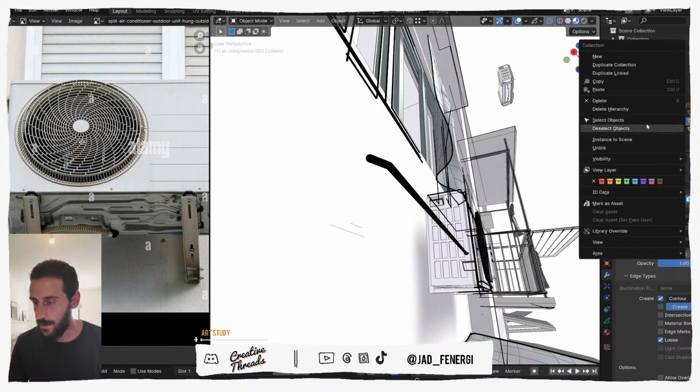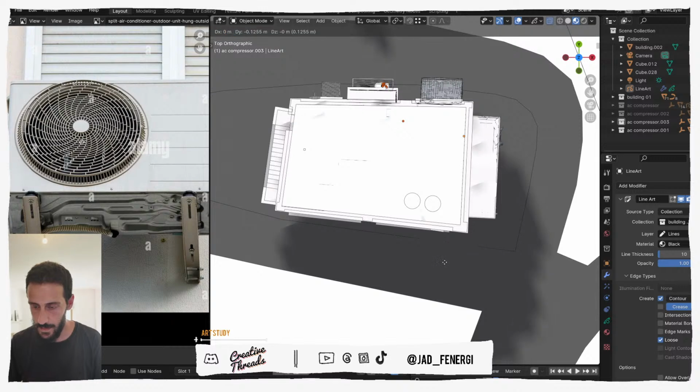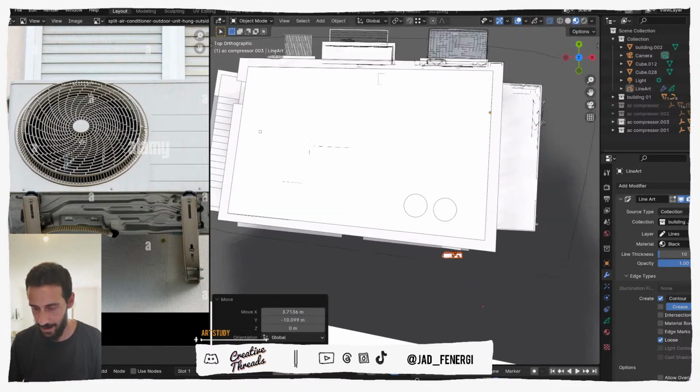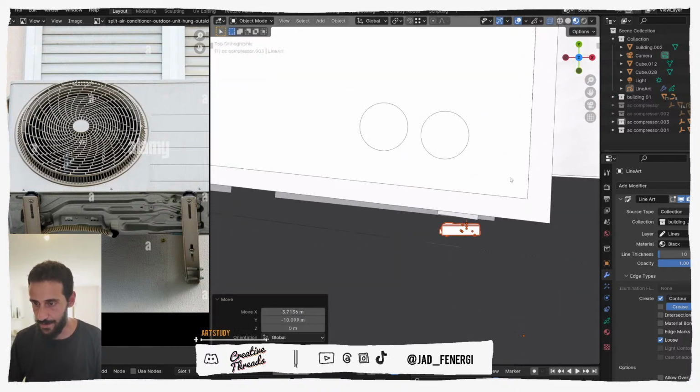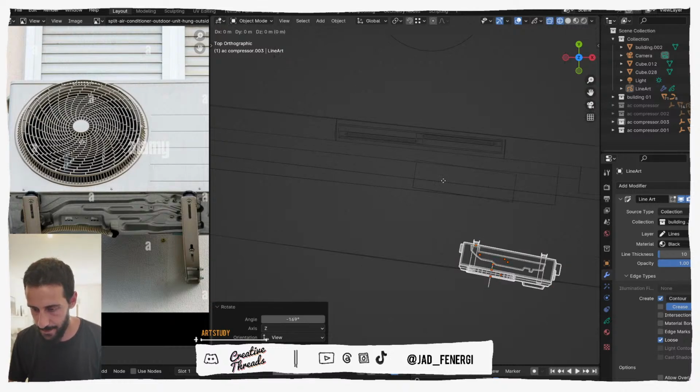So let's select all of these objects. Go to top view. Move it here without dying. Too heavy. The file is too heavy. Come on, man, come on.